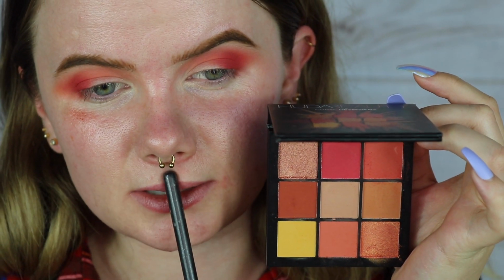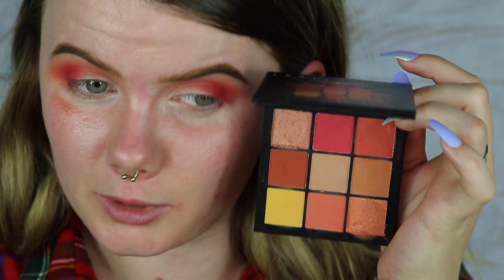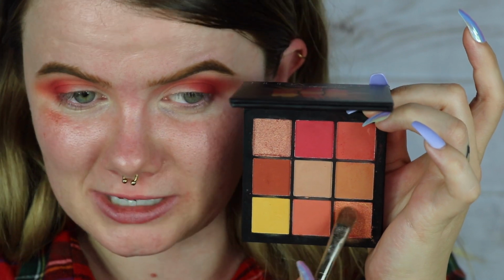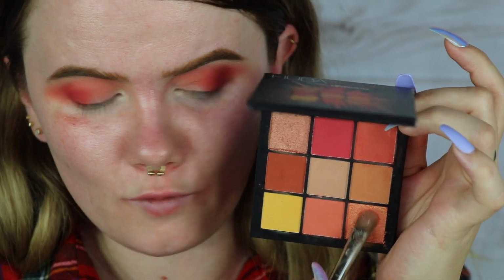I'm a little bit indecisive which all over the lid color I want because these shades just look really beautiful, but I think I'm gonna go with the one that I was most mesmerized by just because I feel like I have to. So I'm gonna take this one all over the lid. Do I have a setting spray here? Oh, I do, look at that. I'm gonna give it a spritz with my Wet n Wild spray. I'm gonna apply this using my MAC 248 brush.